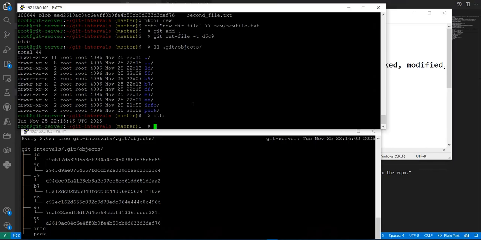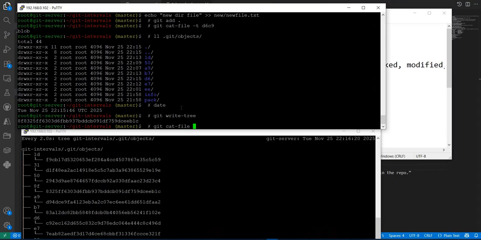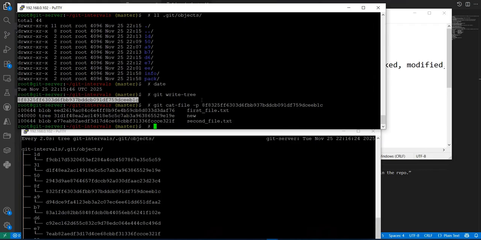Once you push it, or maybe what you can do is run one more command which will give you a tree for this: git write-tree. See, these are internal commands. You will never run all these in your DevOps career or daily routine. I'm just showing you all these. So you can see that it has created a new tree, and this tree has a blob with the initial hash of the file. This is the blob for the second file, and the hash is changed. And here you can see the type.